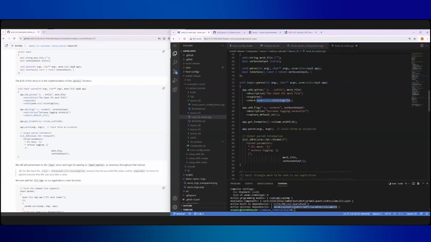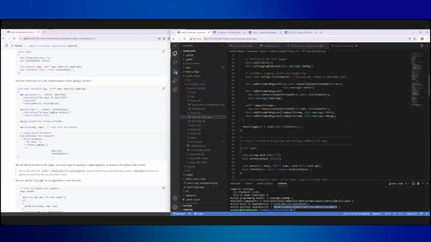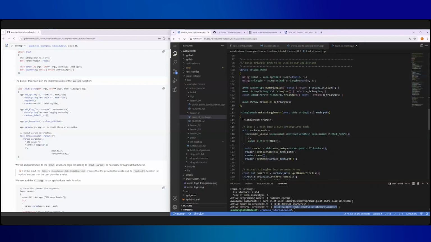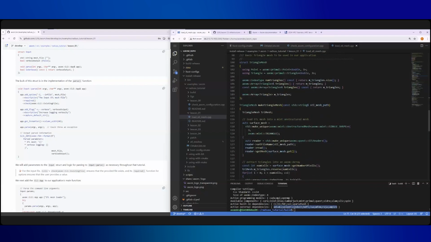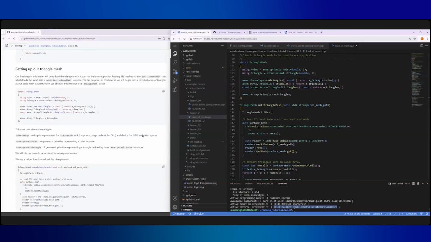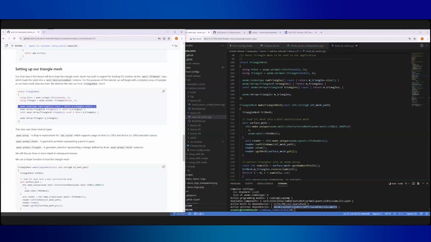So where is the main part of this application? I guess it's in this triangle mesh class. So basically, we're loading a triangle mesh in the STL format, and we're just providing very simple things. So going back to this tutorial on the left, this class just tells us how many triangles we have and is able to return a reference to the array of triangles.